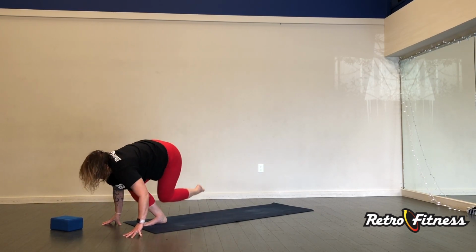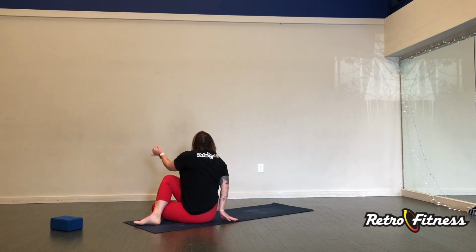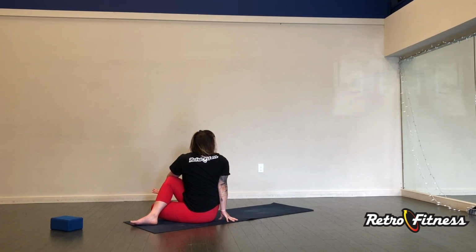And then drop that knee all the way down outside the right foot and go ahead and gaze over the right shoulder. Left elbow to the outside edge of the right knee. Right hand is all the way back behind us for a seated spinal twist. Go ahead and lift the gaze on the inhale, and on the exhale, twist over the right shoulder, continuing to breathe in and out through the nose here. Good, continuing with that breath and that twist.